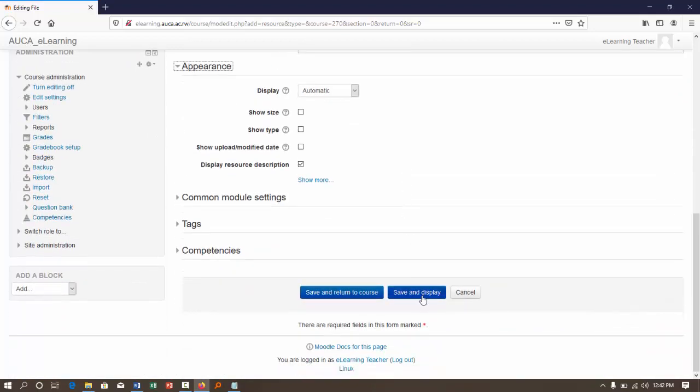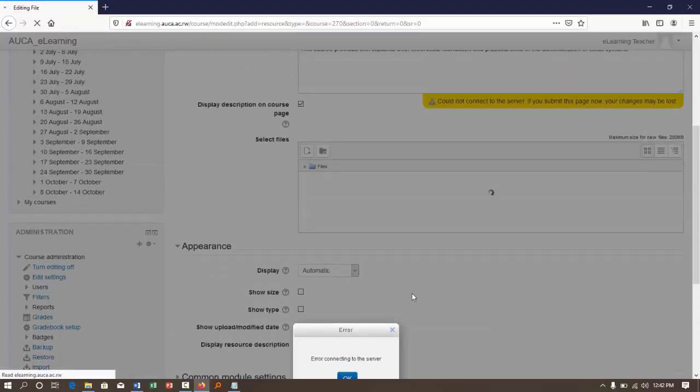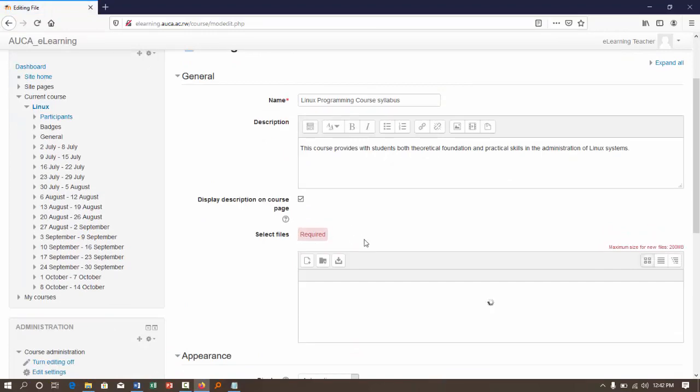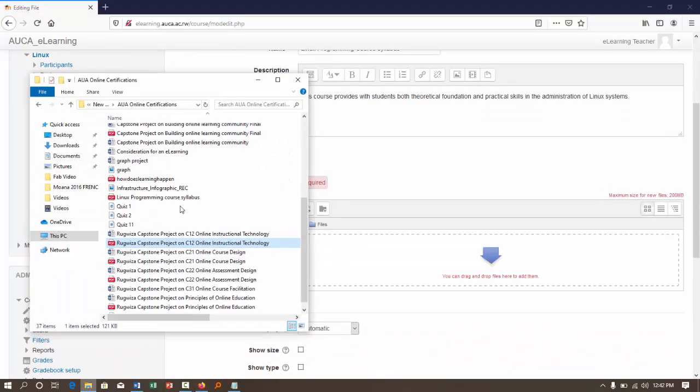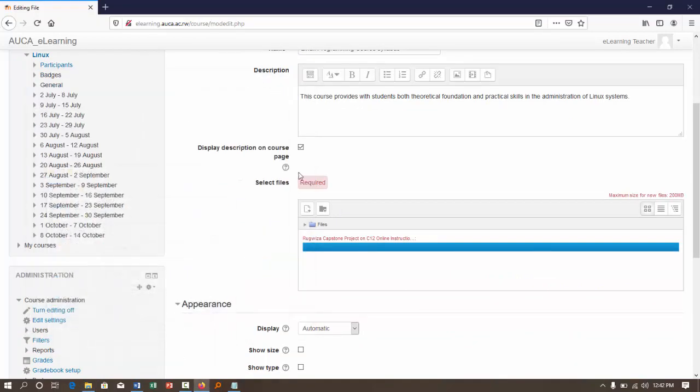Then once it is uploaded, you click on save and display. But here you can see that there is a required file that should be entered. Usually, why is it not being uploaded very quickly? It is the problem of the network, but let us wait till it finishes.